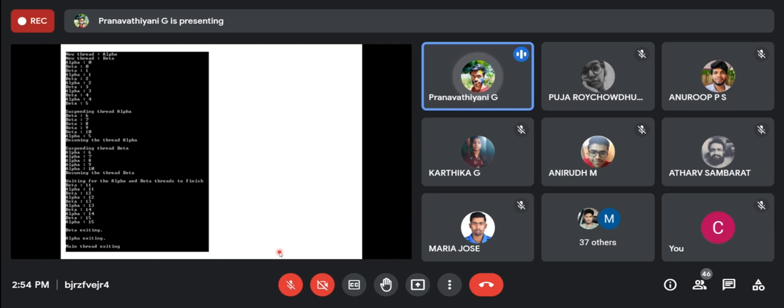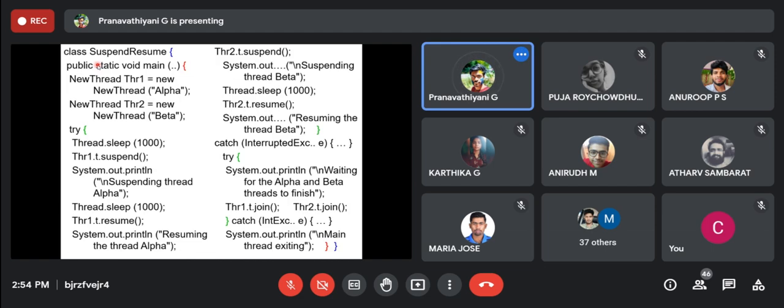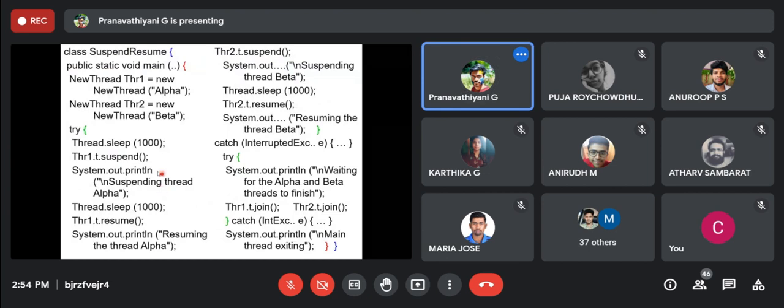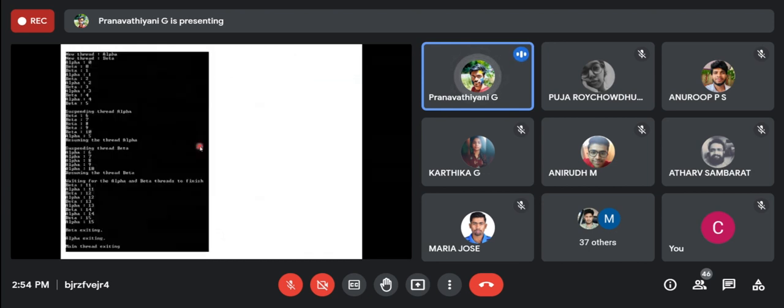So how does it show? We initialized new threads alpha and beta, and we can see that alpha gets 0. Why? Because we suspended the thread here after it prints that one. It goes to sleep, in the sense it is suspended.